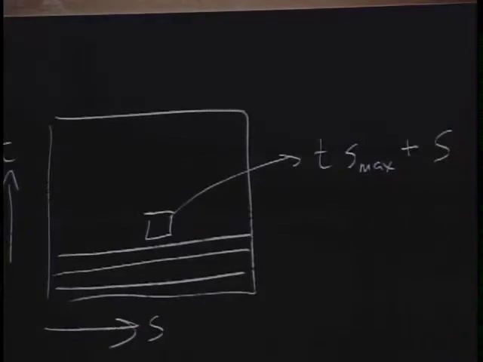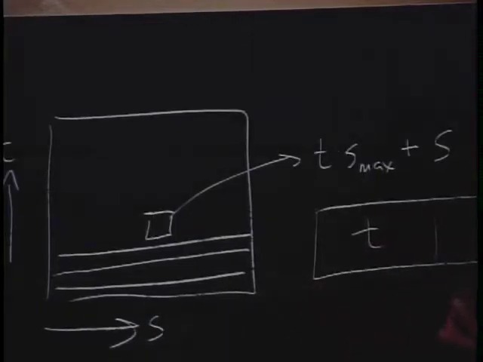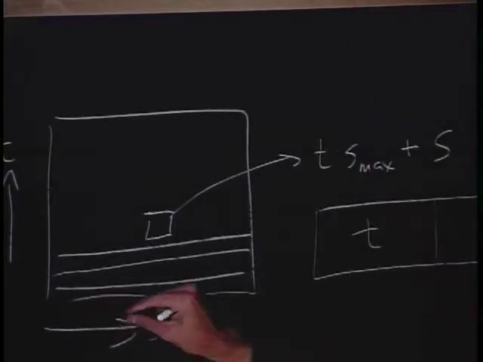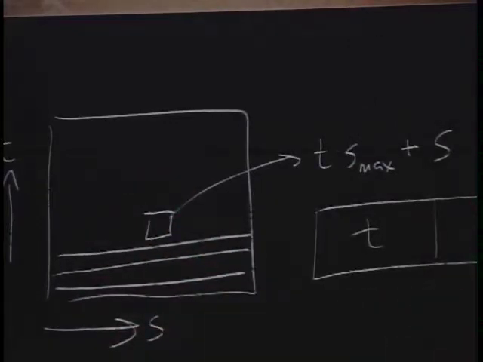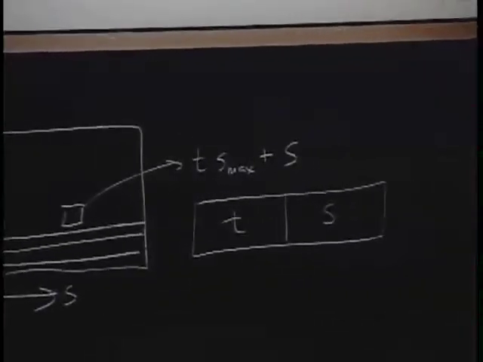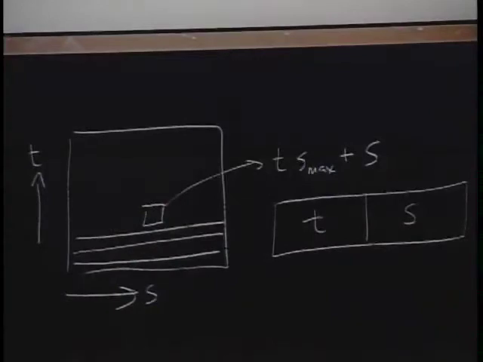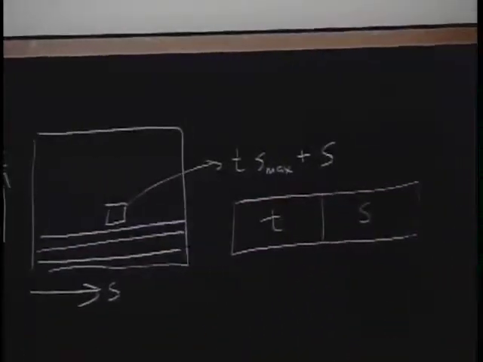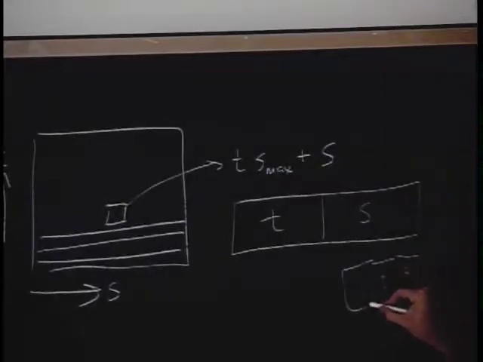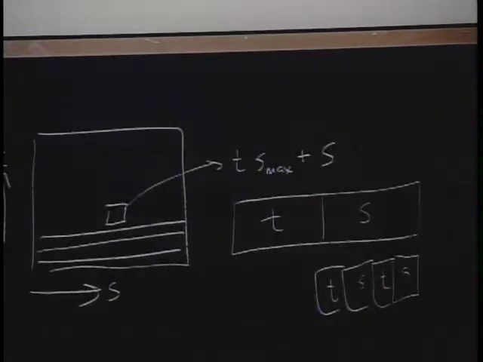Now, if we look at how this actually maps onto address bits, our address is going to look like this. This is going to be S, and this is going to be T. T is going to be all the high bits, and S is going to be all the low bits. That's how our address bits are going to work out. What we want is more 2D locality. So the way we're going to do that is we're going to divide up our address like this. We're going to take a chunk of S and T here, and we're going to interleave them, where we have a little bit of S, and then a little bit of T, and then a little bit of S, and then a little bit of T. And that's going to give us much better 2D locality.